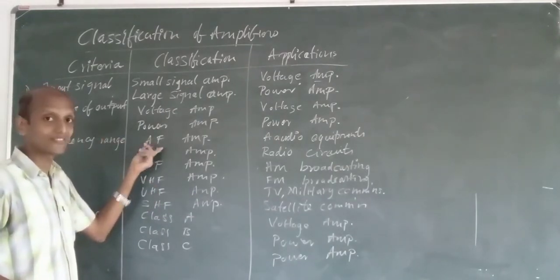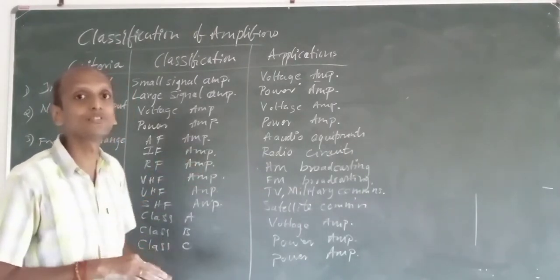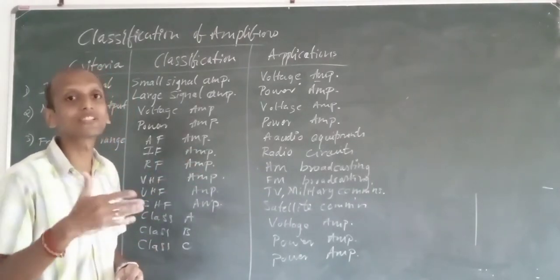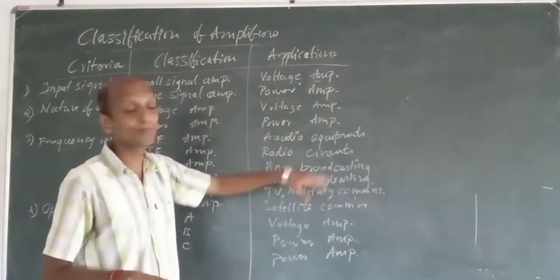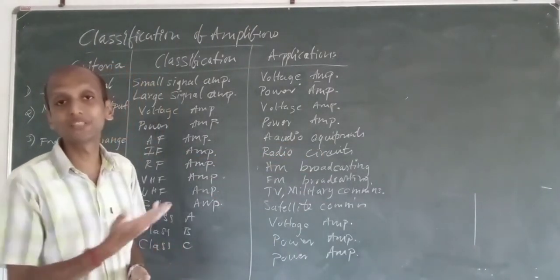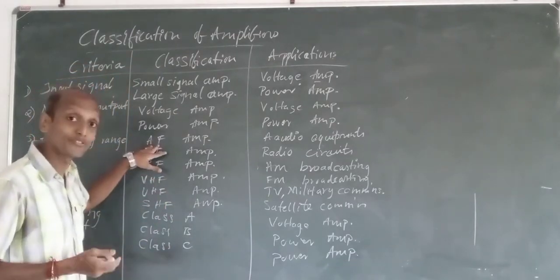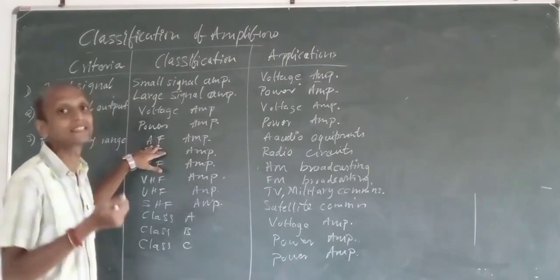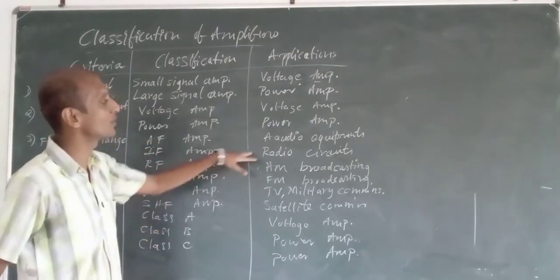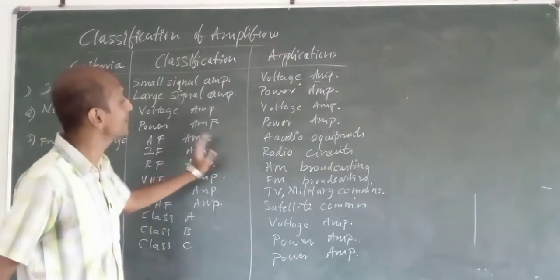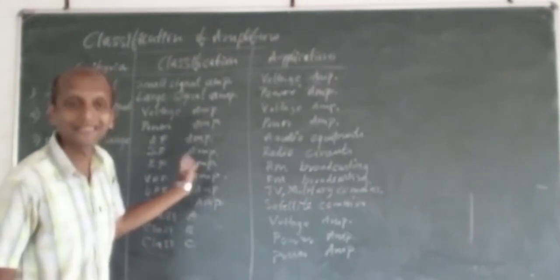AF: if you are giving audio frequency signals, if you are giving signals in the audio frequency range, such amplifiers are used in audio equipment. If you are giving an audio frequency signal as the input, such amplifiers are called audio frequency amplifiers. So for audio equipment, we will be using these amplifiers.